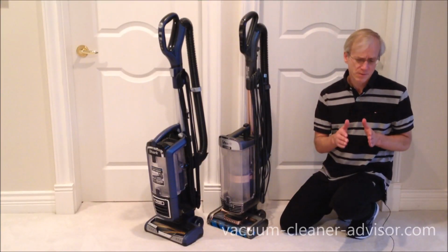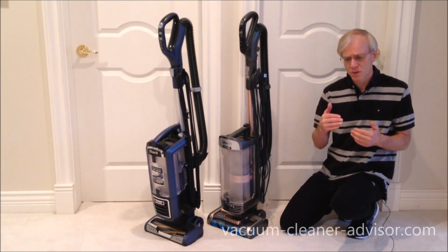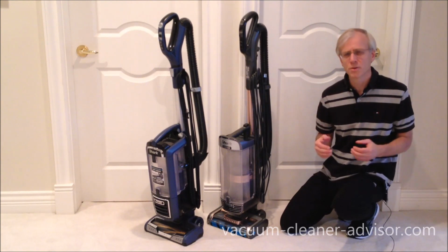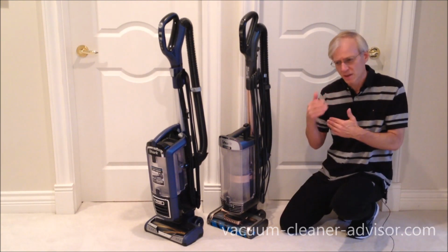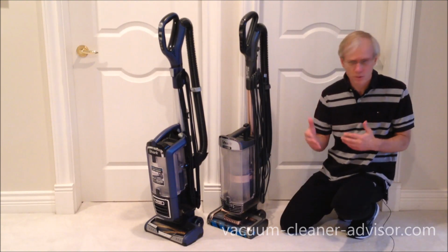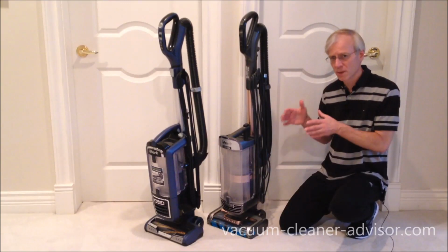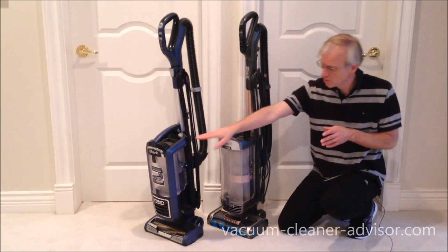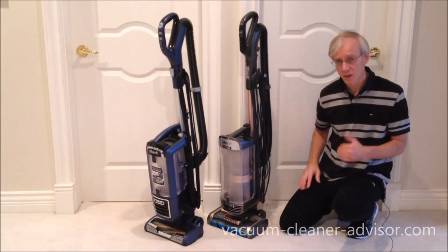We like that the Vertex comes with a 30-foot power cord. We find 30 feet is sufficient to provide respectable cleaning reach. Sometimes we've noticed when you've got a power cord under 30 feet, people complain a bit. It doesn't provide the kind of reach they want. They find themselves having to search for that next power outlet. And not all Shark machines have that 30-foot power cord. For example, that is the ZU632 here, another good machine in our opinion, but it only has a 25-foot power cord.